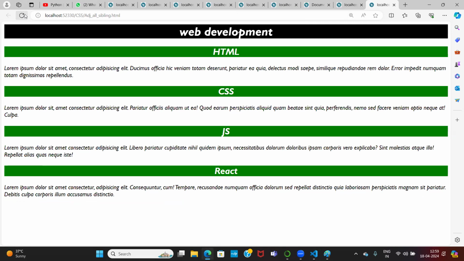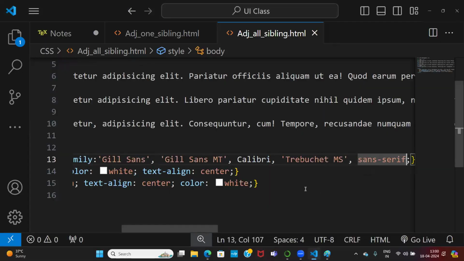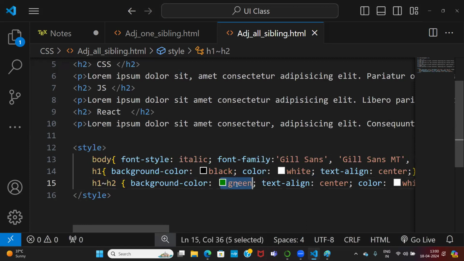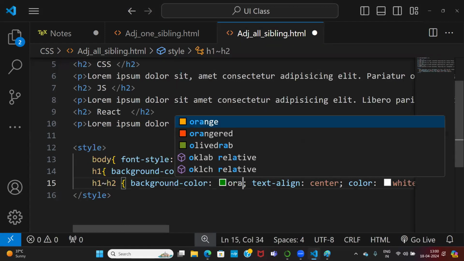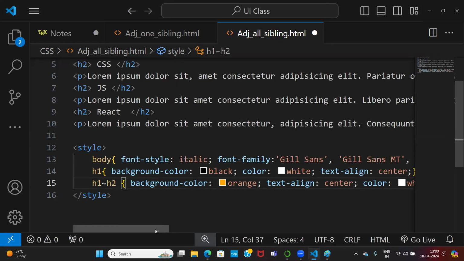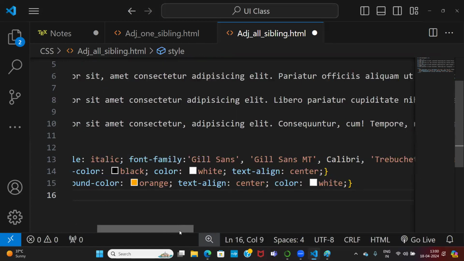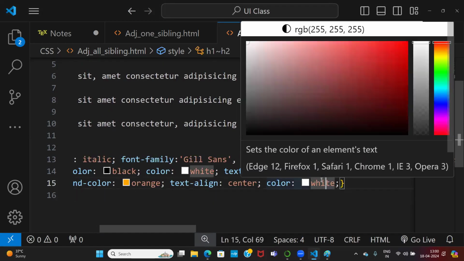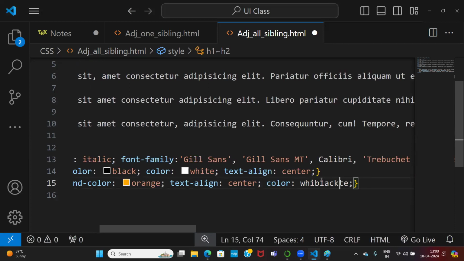The complete total H1, H2s, and paragraphs. Now paragraphs, where are the paragraphs? And this color, let me take orange. Orange with white is confusing. Or blue. Blue is good for orange.